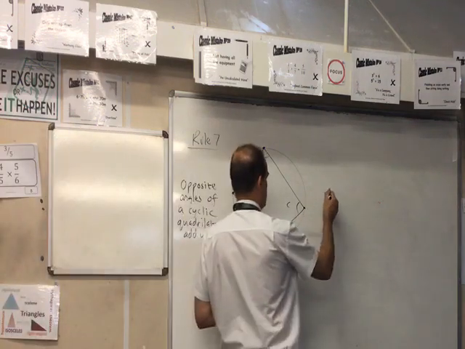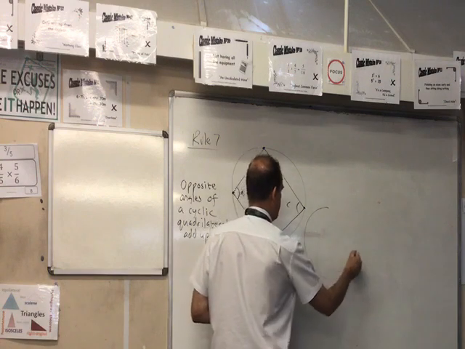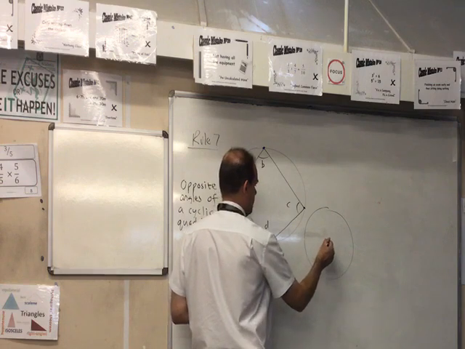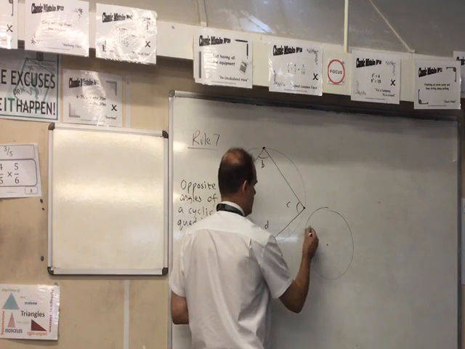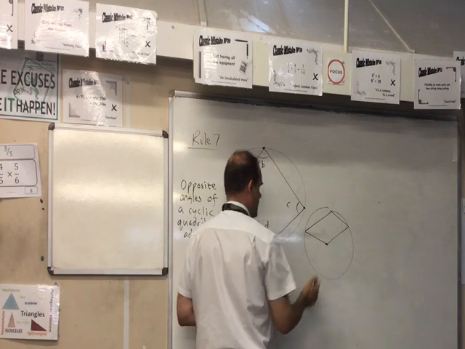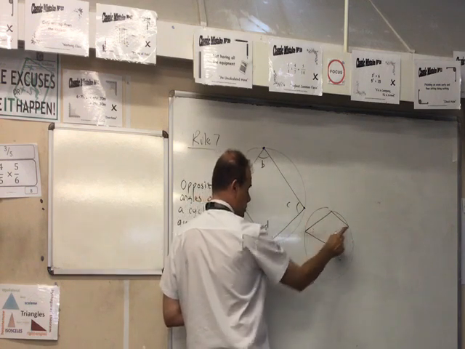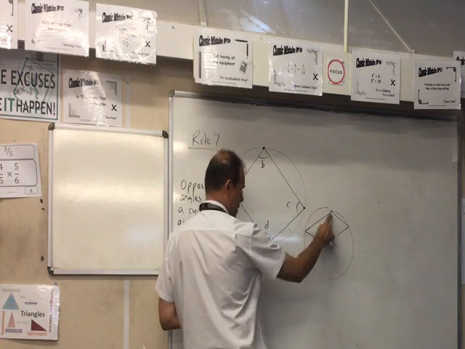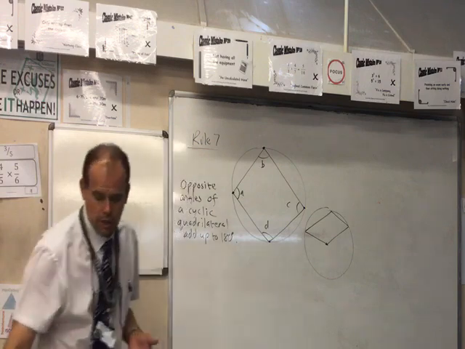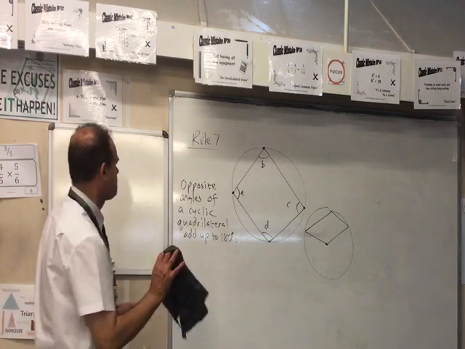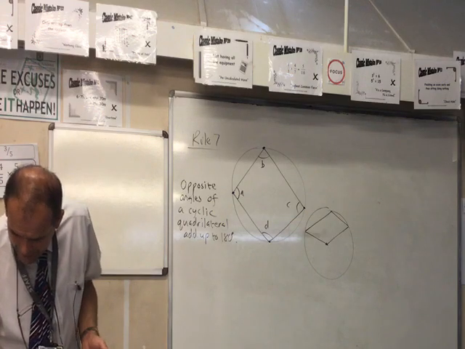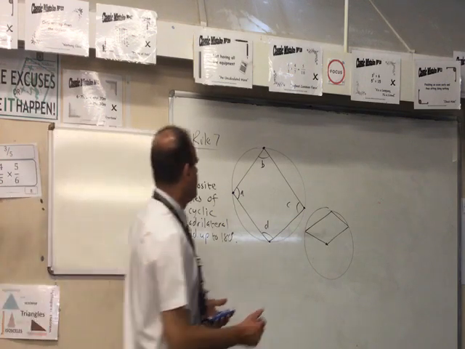Now I could, if I just draw a little mini circle here, I could have drawn one where, I don't know, here's the centre, I join that up like that, and I've got a quadrilateral again, but although those three corners are touching the circumference, that's not, so you cannot say opposite angles add up to 180 degrees because that is not a cyclic quadrilateral, so you can only use what the theorem states.